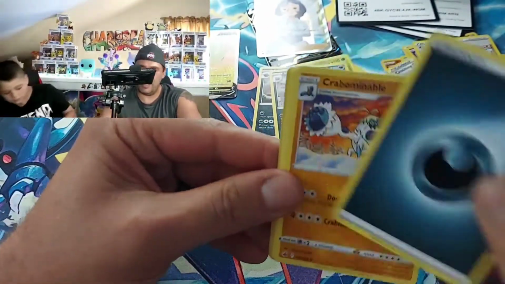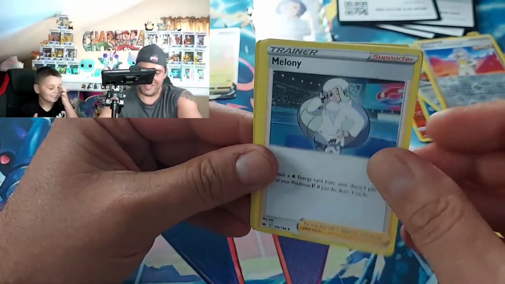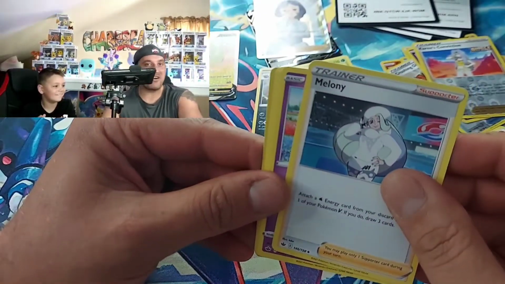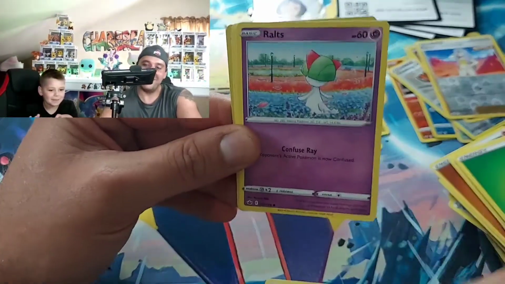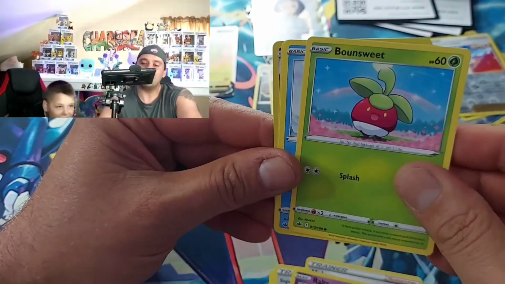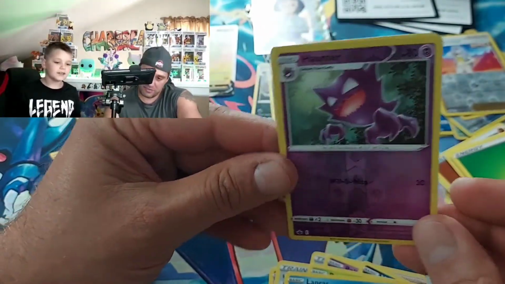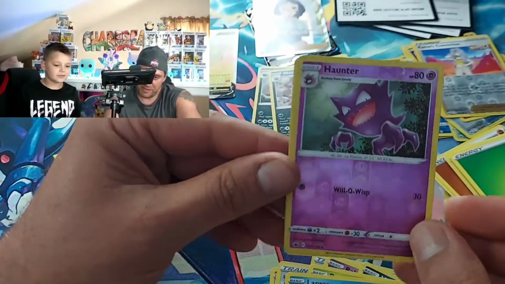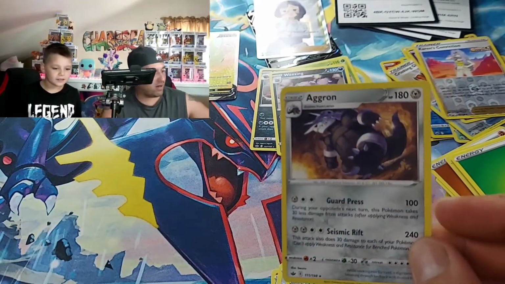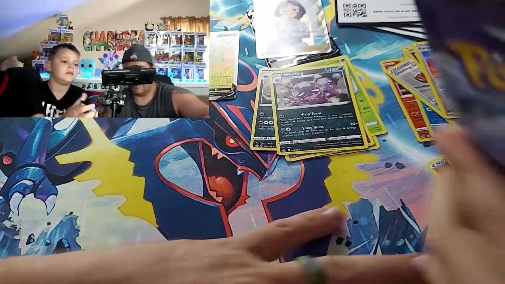All right, we got some energy. Crabominable. Scroll of Piercing. Did I say that weird? Melanie. Roots. Venipede, Bounsweet, Lapras, Blitzle. Oh sweet, okay, this might go in my cheap binder. A Haunter, reverse, and we got an Aggron, so does that mean there's a Gengar holo?